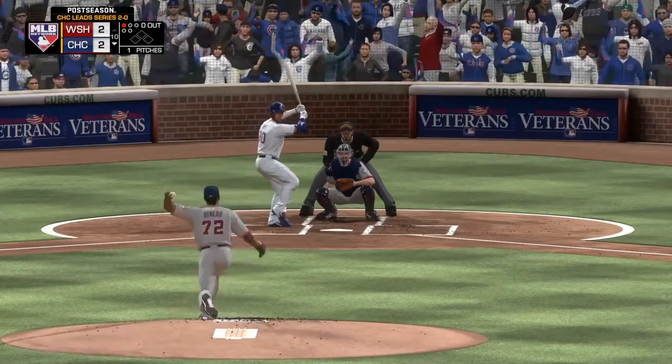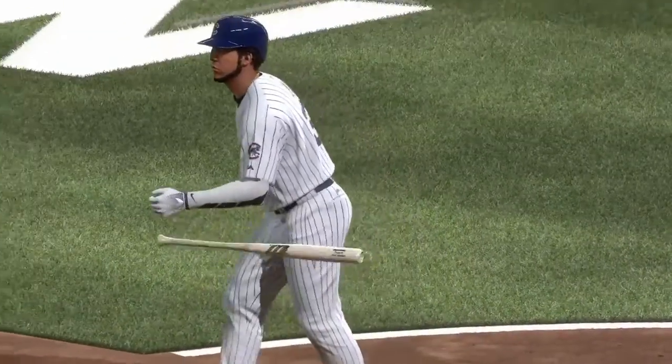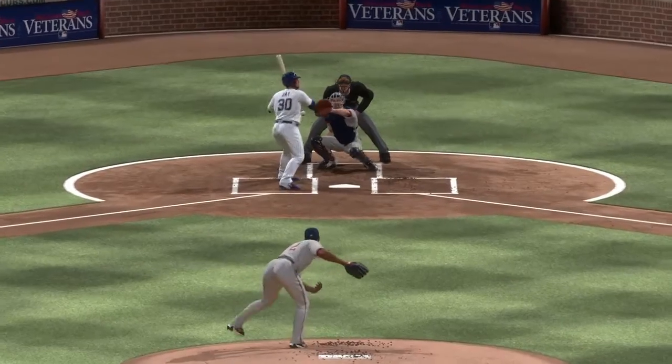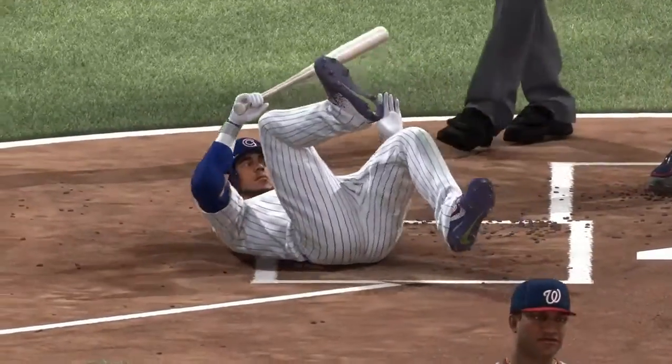The windup and the 1-0 pitch. Oh, he can't get out of the way of that one. The leadoff man will be on to open the frame. This is a case of a guy taking one for the team — he leans into it and puts himself on board. Now he represents the winning run, so it's a good move.